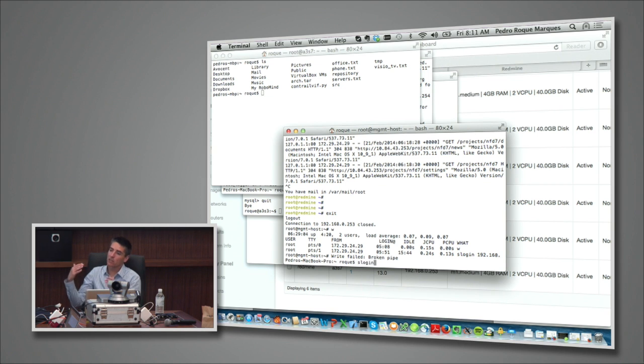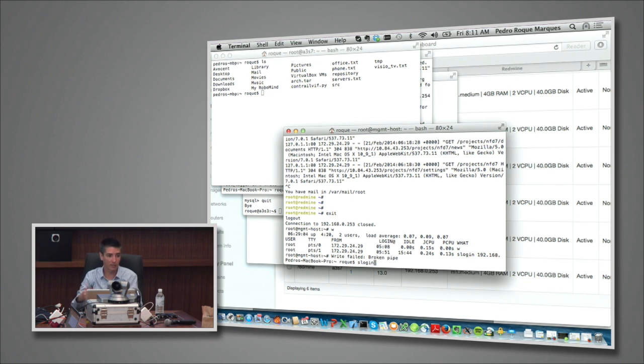So my jump host at the moment has a floating IP address. The way Contrail works is that we can extend a virtual network from the virtualized domain outside to the non-virtualized world using BGP L3 VPN.